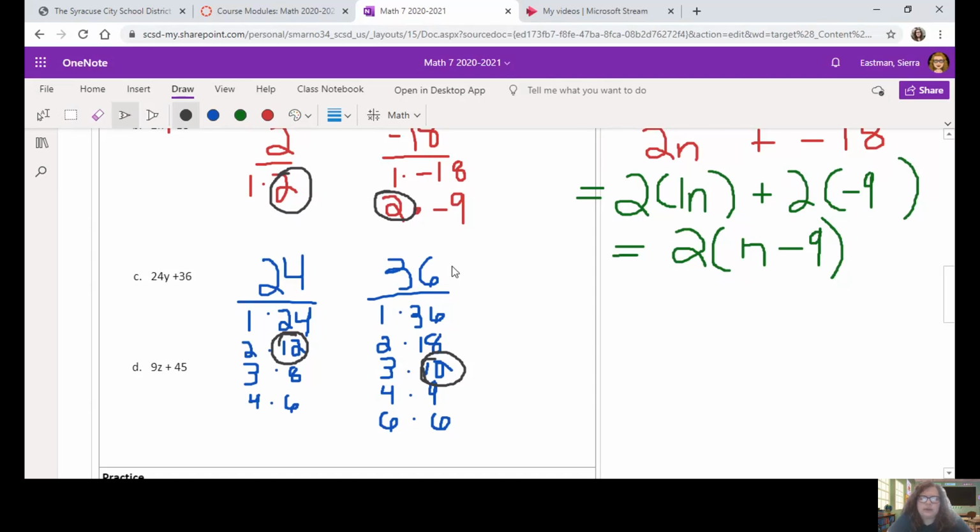And so here's how I'm going to skip right to that step C. Instead of rewriting my original again, I'm just going to put an equal sign. Okay, we know that 24y plus that 36 is going to equal the new expression that I use. Instead of doing step B, where I actually keep them in 2 separate parts, I'm just going to skip right to step C. Okay, I need that space where I put my GCF, which is 12.